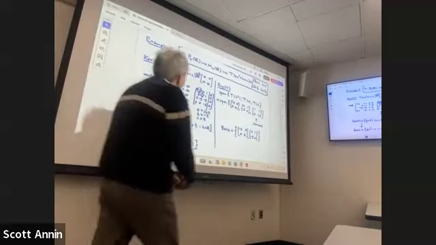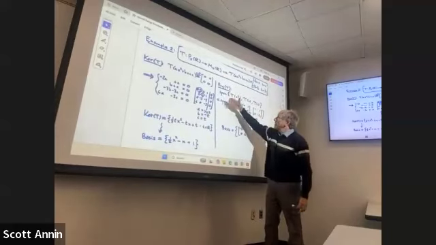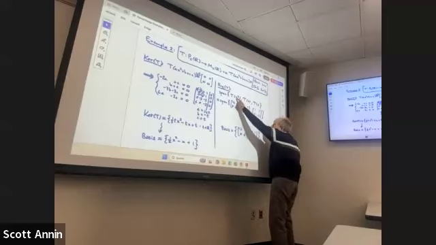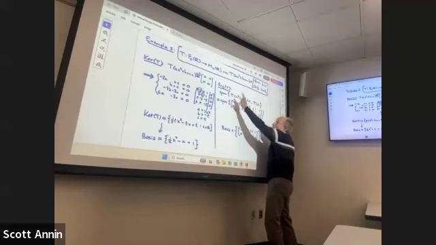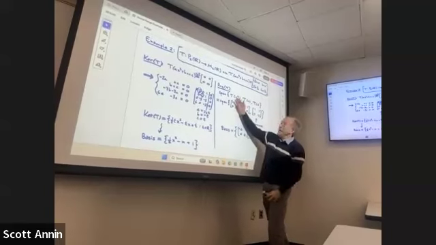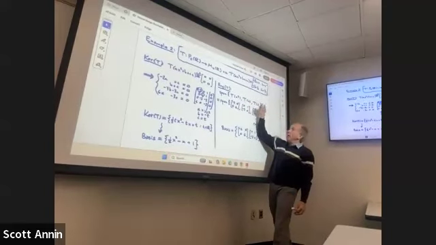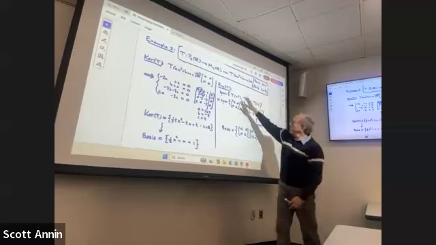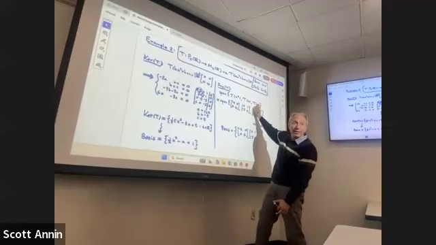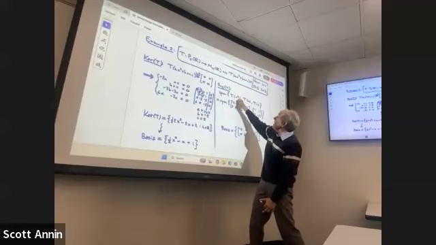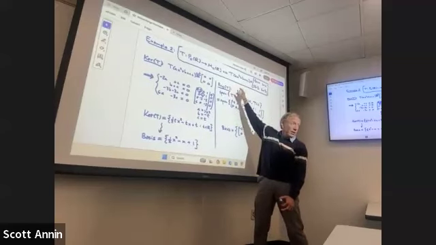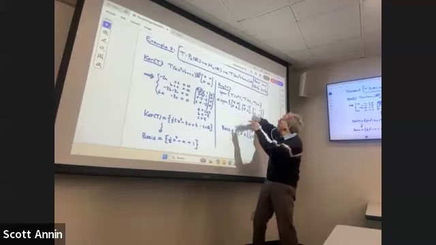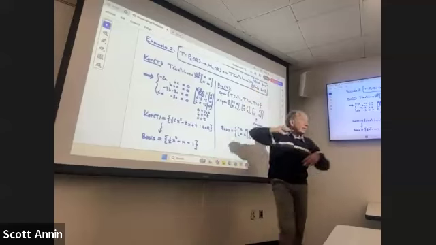The range of T, same kind of idea. Again, I have to take the span of a list of vectors. I chose the easiest basis that I know for P2 of R, which is just x squared, x, and 1, and I just hit each of those with T. So again, be sure that you know how to actually evaluate these. How do you calculate T of x squared from the general formula? Well, you just have to put in the right values for A, B, and C.